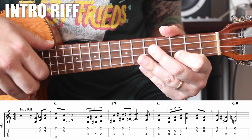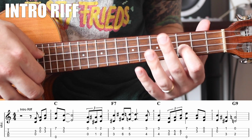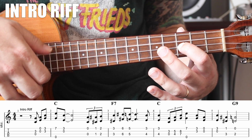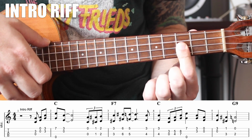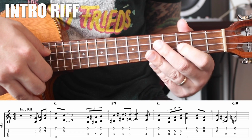And that's what we're emulating, but we're using double stops. So we play C and the G, and then I'm using my thumb on the C string and my index on the E. And then I use these 2 fingers to pluck the open E and the A. And then I use my index finger to fret the 3rd of the E and the A, and the same 2 fingers to pluck. So I get.